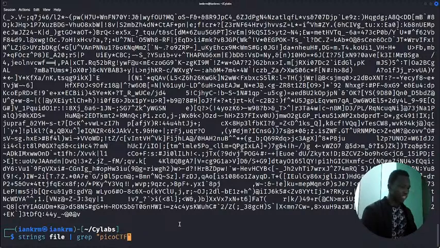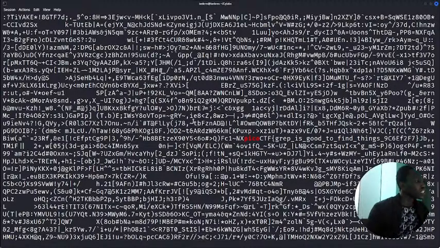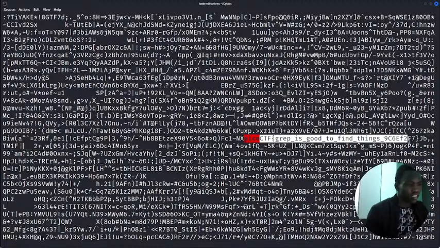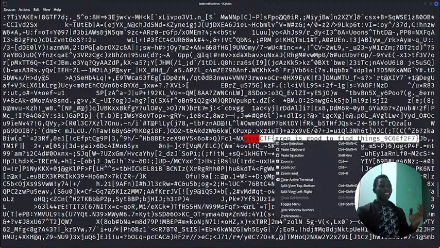So let's see what this gives us. Pico. Yeah. If you look closely, we have our flag right here. Grep is good to find things, and this is our flag.